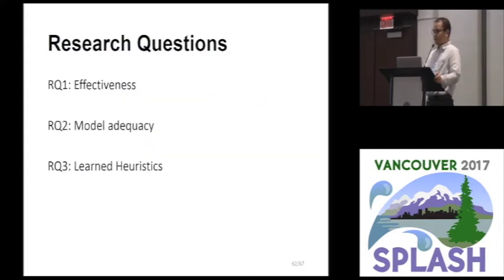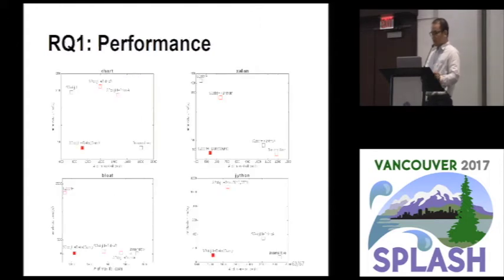From the experiment, we want to answer three research questions, but I will skip this slide. These graphs show the case of selective two hybrid object sensitivity. We have time taken on the y-axis and may-fail casting alarms on the x-axis. Our data-driven approach was as fast as context-insensitive analysis, while enjoying most of the precision of the original analysis. In addition, we would like to highlight its consistency when compared to the human-tuned heuristics.